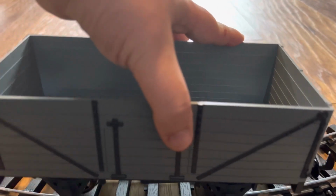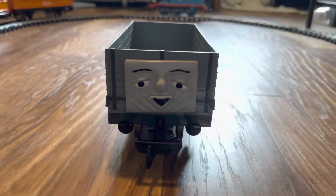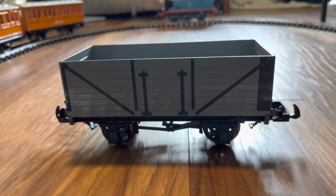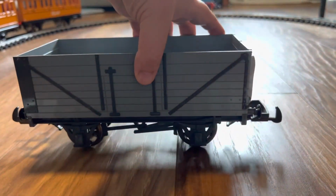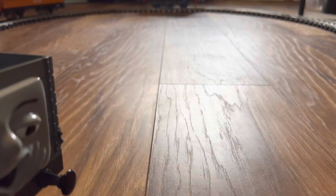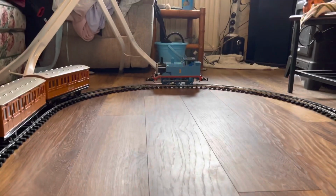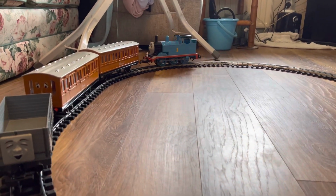Then here's the other truck. There's the front. There's the side. There's the back. There's the other side. So that goes onto the track and we'll get Thomas to bring them towards here. Thank you very much, Thomas.